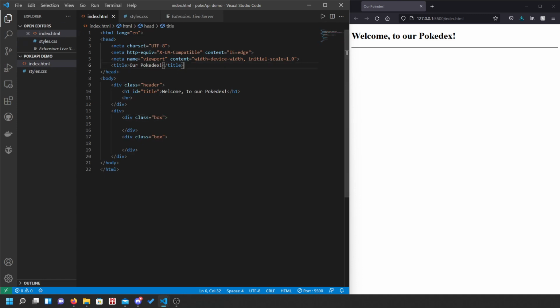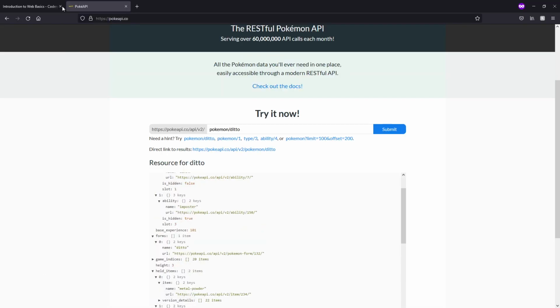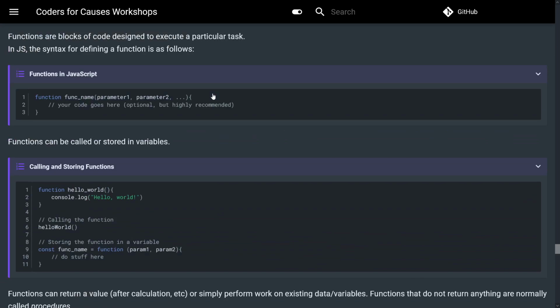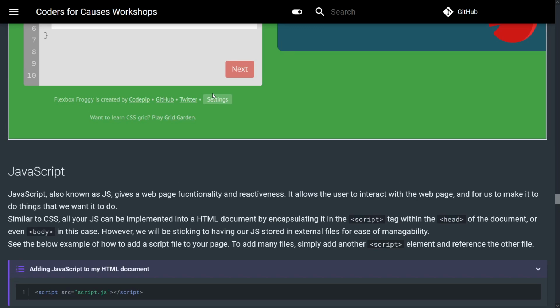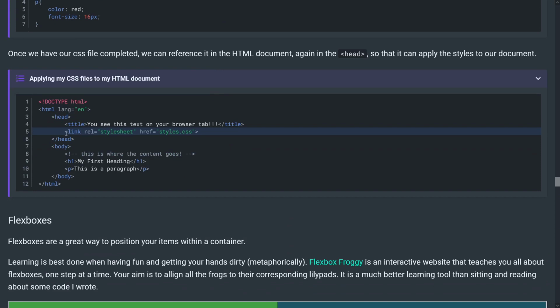If we go back to our workshop page, we can see when we go to CSS how we can add this in. And it's simply the link element and the href to the style page. So we'll use that.